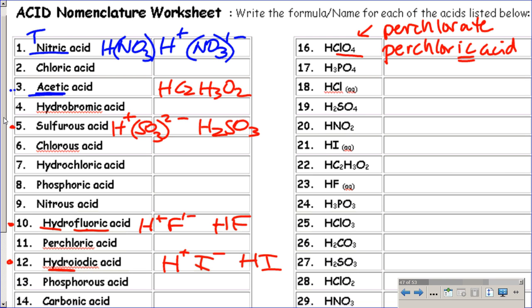All right, so next one, you see ternary or binary? Ternary. So you have to find the name of the polyatomic ion. What's PO4 3 minus? Because don't forget that 3 goes up to the top. That's phosphate. Change the name. Phosphic. It's actually phosphoric acid. It sounds weird to say phosphoric acid. I don't know why we had to add a little syllable in there every now and then. So this is phosphoric acid. It just sounds better coming out of your mouth. That's really the only reason.